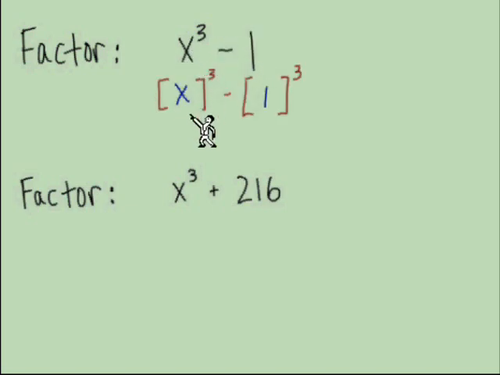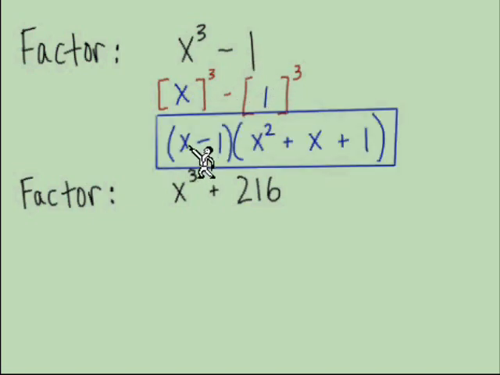For this first binomial, I've set up my boxes with exponents of 3, and in the first box, x. In the second box, it's a 1, because 1 times 1 times 1 is still 1, so when we see a 1 here, it's 1 to the third power that's equaling that 1. Filling in those boxes helps us when we go to fill in the pattern. Since it's a minus, look at our signs. They're the same sign, minus, minus, same. Here we see that they are different, and the third sign is always a plus. Okay, a minus b is going to be x minus 1.